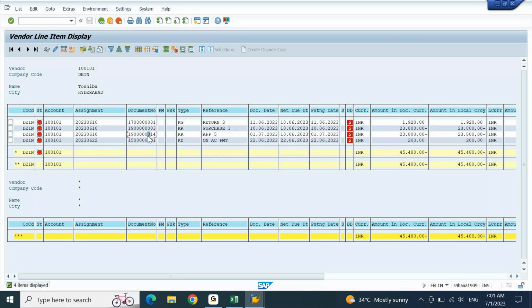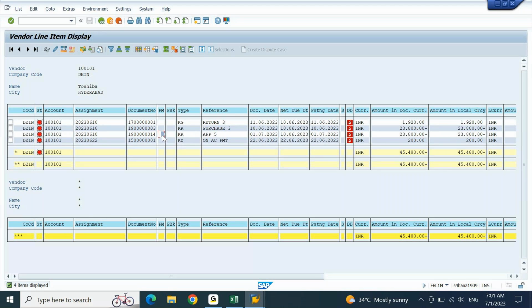What I want now, I want to pay for this particular vendor only this invoice. Let's say you have something called exception APP processing, or emergency processing of automatic payment program. Because normally you will have scheduled payments for APP, which will be executed either on twice a week or on the selected date. But for emergency payments, you may be executing this payment run, or you may be releasing the payments on a daily basis for urgent payments. Let's assume that this is an urgent payment for which you need to initiate the payment.